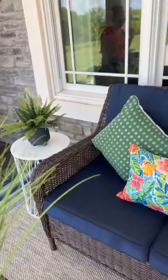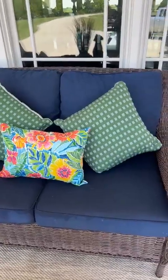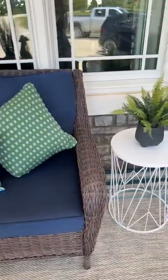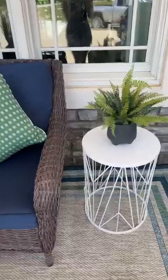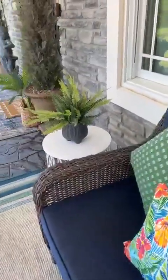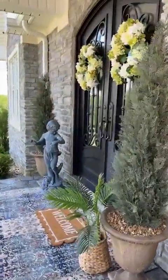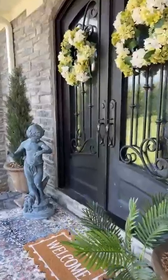We love this space. It was so much fun to do and actually so easy. It really was. It wasn't bad at all. We love an indoor-outdoor living room. Pretty. Taking your living spaces outdoors, on your beautiful front porches, back porches, whatever you have. Maybe both. Yes, it is absolutely stunning.